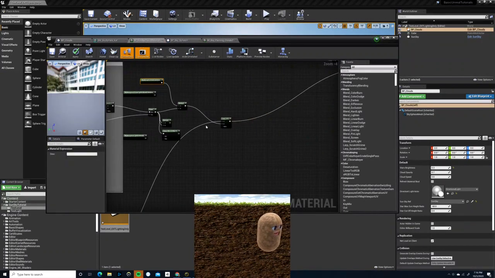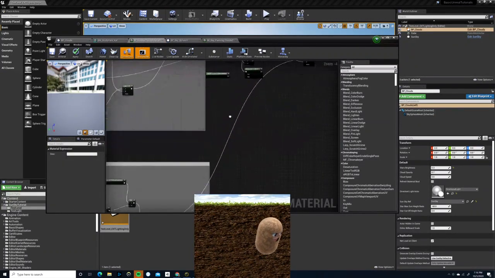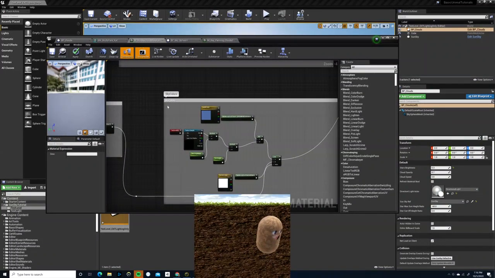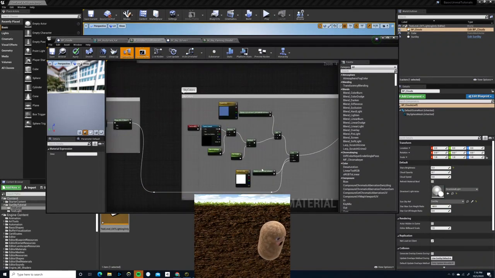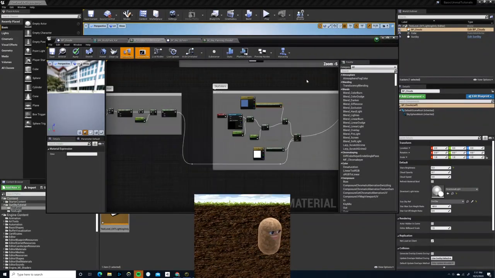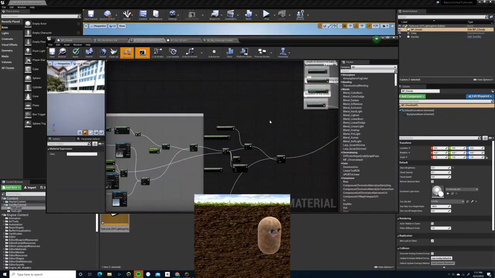So in mine, the A part of the lerp is my star colors and the horizon distribution. So I copy and pasted this, and then again, instead of the zenith color, I'm putting in the sky atmosphere distant light scattered luminance. Now we go back here. What is that?